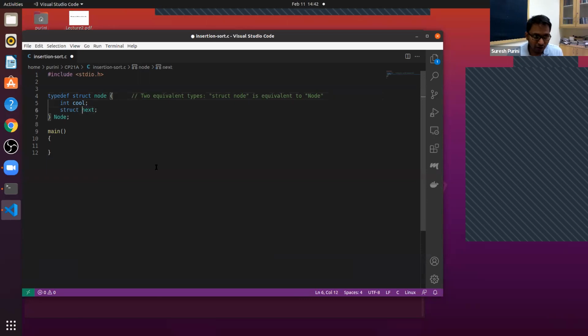So now what we want to do is we will say struct node *next here. So next contains the address of an object. And what is the type of that object? The type of that object is capital NODE or struct node.